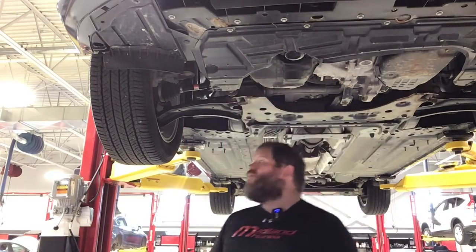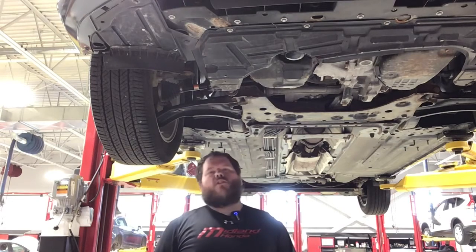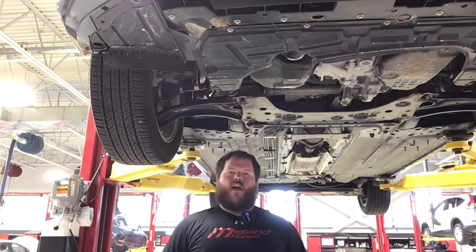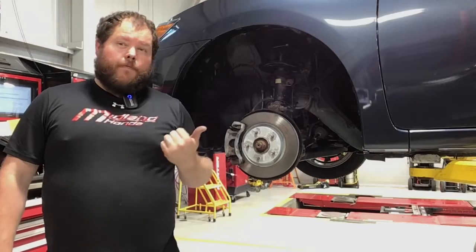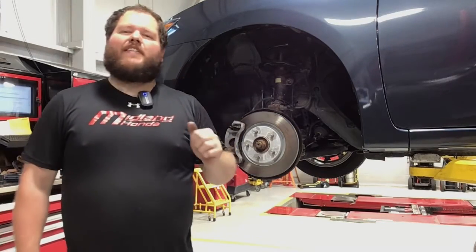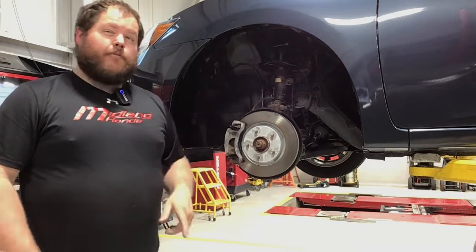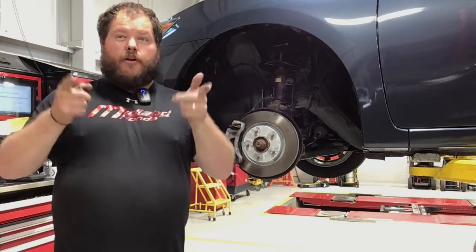So these tires only came around 6, maybe 6.5 brand new. So you're still looking at about 75% of the tire life on these. And that means a ton of driving for you with absolutely no concerns. So up here on the front of the vehicle, I'm not gonna measure them because they are brand new. You've got brand new rotors, brand new pads, which means you've got 100% of the brakes here in the front. Good news, right? No worries for you.